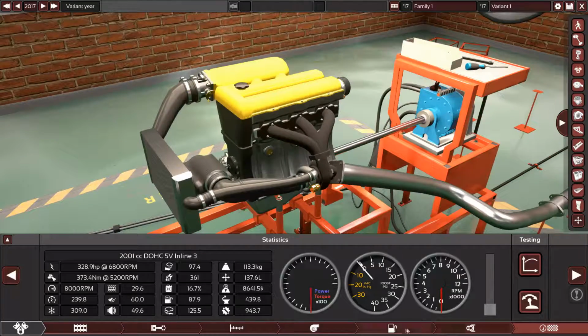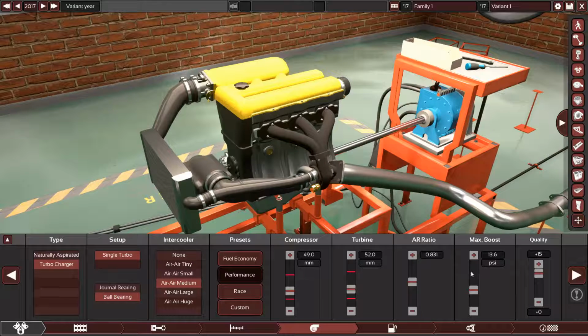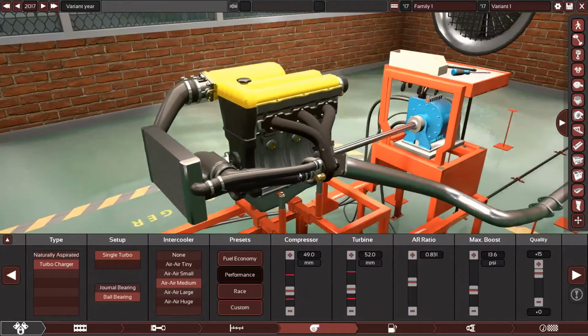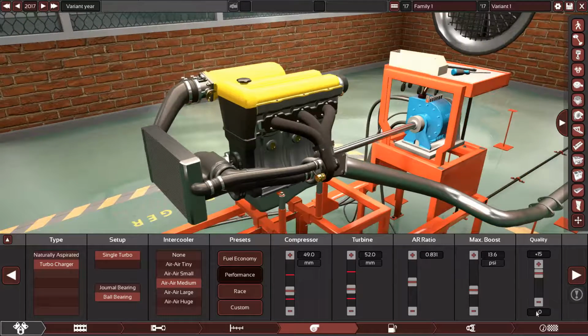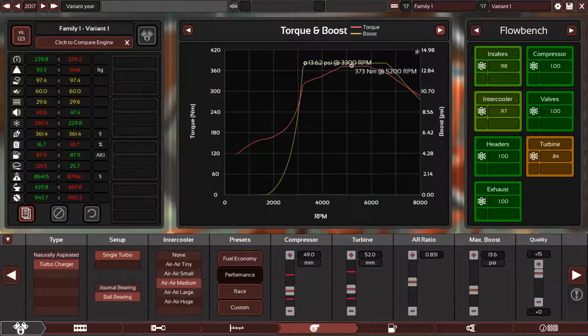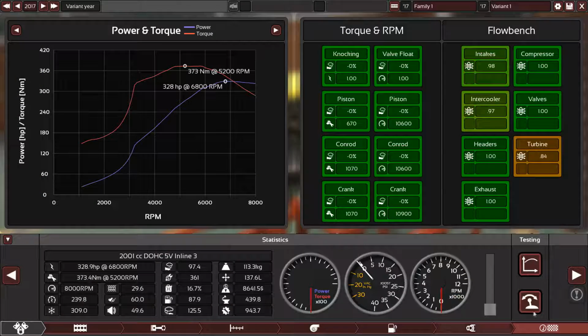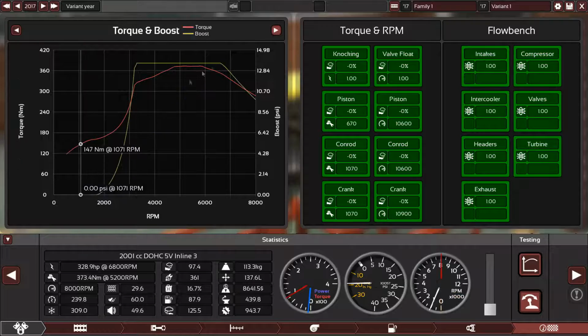Right, okay, so one thing that I just want to quickly point out is on here we've got max boost set to 13.6 psi, which is quite a lot, to be fair. The graph and that test thing then does not match up at all. The gauges on here don't match up. Watch this. Right, this says 13 psi, right? So if it was 13 psi, that dial will reach around about there. Let's see where it gets to.